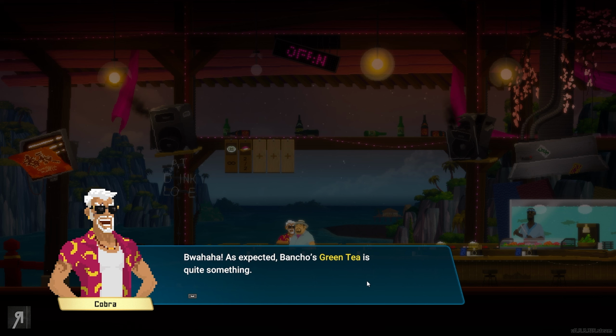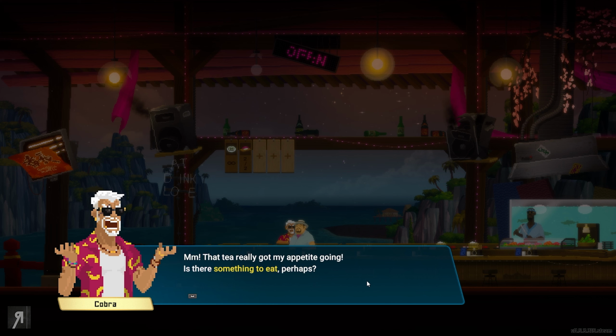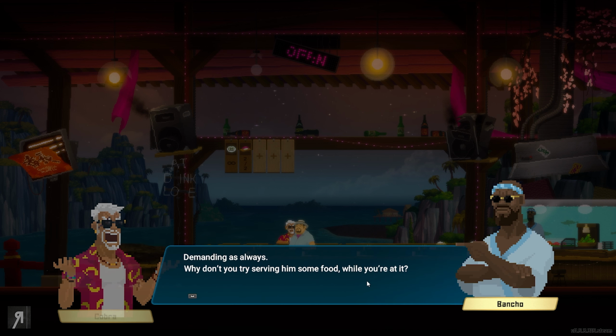As expected, Bancho's green tea is quite something. That tea really got my appetite going. Is there something to eat, perhaps? Demanding as always. Why don't you try serving him some food while you're at it?